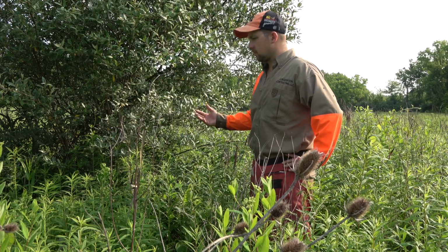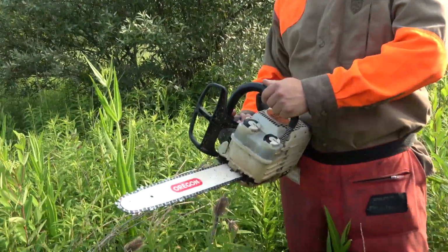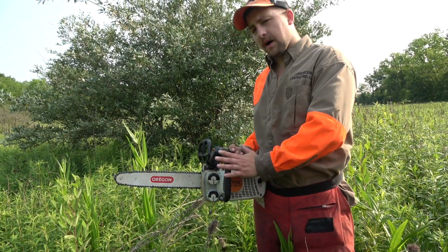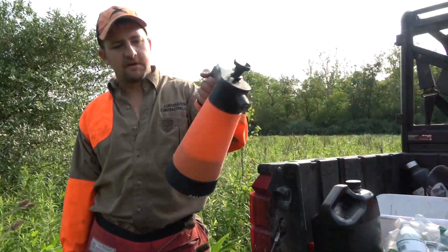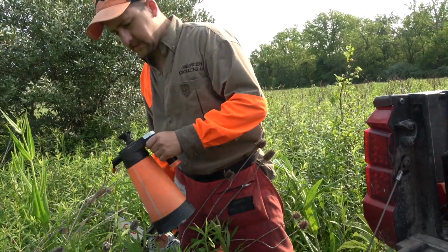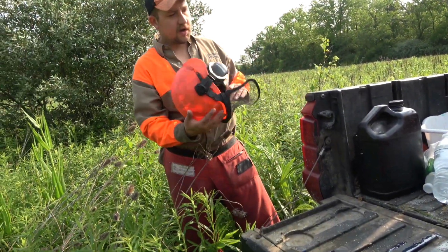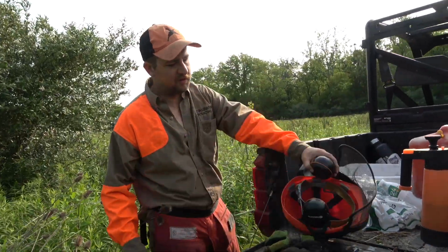And you'll see the equipment that we're using is a chainsaw. This is an MS-192, made by Stihl. It doesn't really matter the brand, but a 14-inch saw is really important. You want a compact, semi-professional saw is what I like to use, but we just use handheld sprayers like this one. It's just gravity fed or pressure fed to treat the stump once it's cut. And then probably the most important piece is safety gear. I have chaps on here. We've got a hard hat, ear muffs, and gloves. So that's basically your equipment. That's all you need.